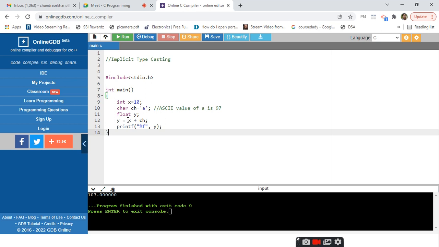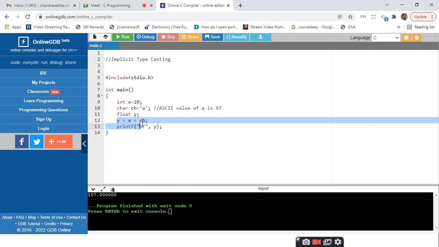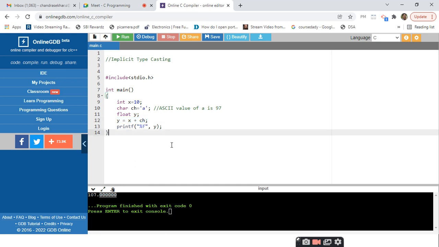While taking the right hand side of this expression, integer and character, the character is converted to integer, very good. And when the entire expression is assigned to a variable y which belongs to floating point data type, the lower order data type, that is integer, will be automatically converted to float. That is the reason why I get the value as 107.60. Very simple thing, right?